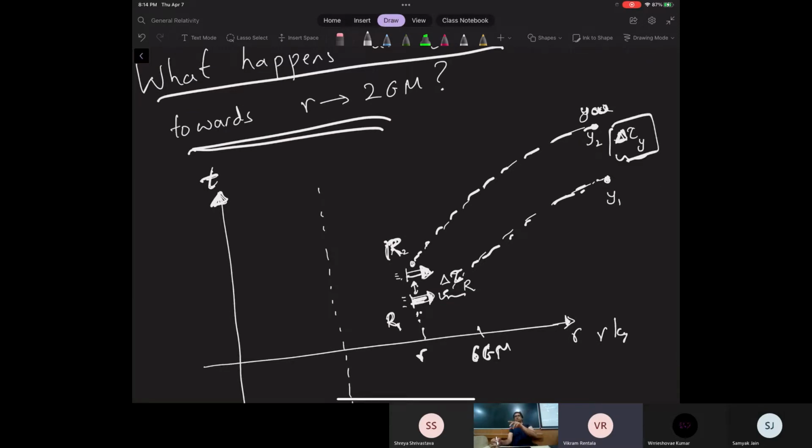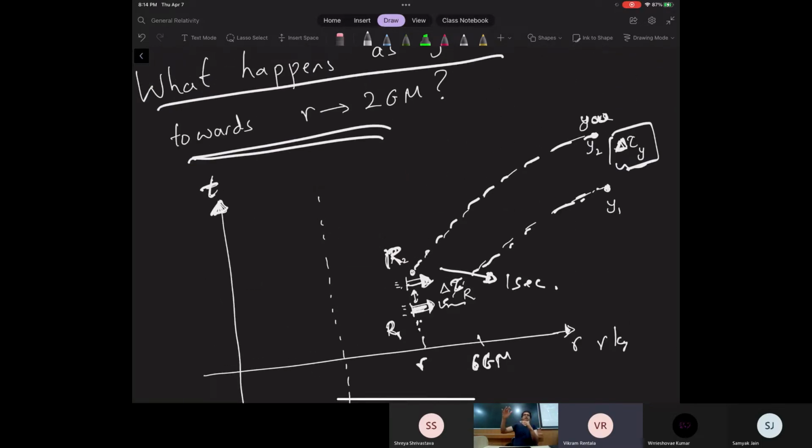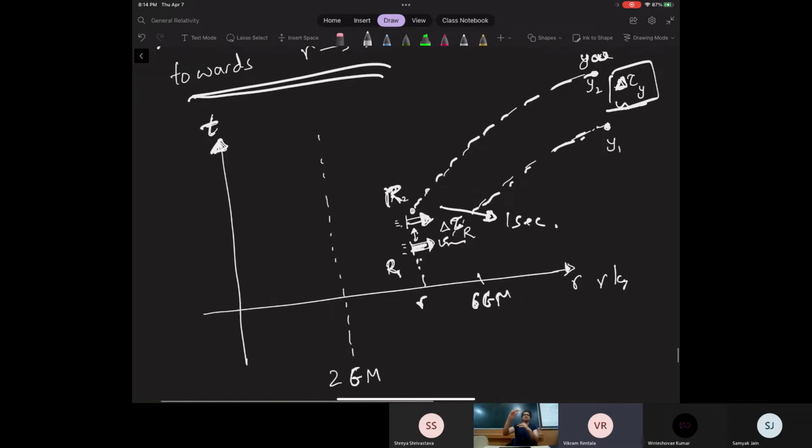These times will not be the same because of time dilation. We've already seen the time dilation effect. If the clock near a black hole ticks off 1 second, your time would have ticked off a very large amount, because your roommate is very deep in the gravitational potential. So even though you told them to send a signal every 10 seconds on their clock, if they're at a fixed r, these signals will reach you maybe 20 seconds apart. If they go deeper in r, these signals will reach you 1 minute apart. If they go even deeper, they'll reach you hours apart, or even days or years apart. It depends on how deep they go in the gravitational potential.